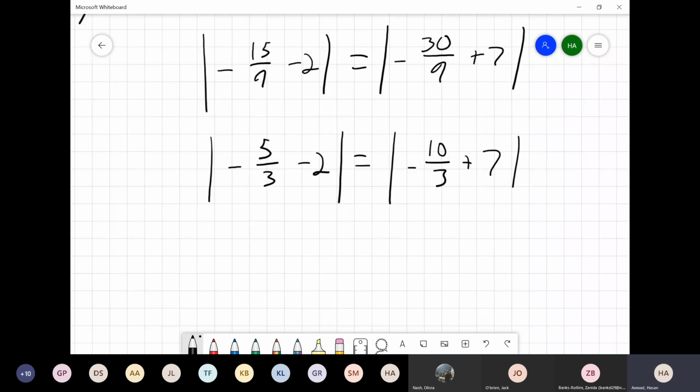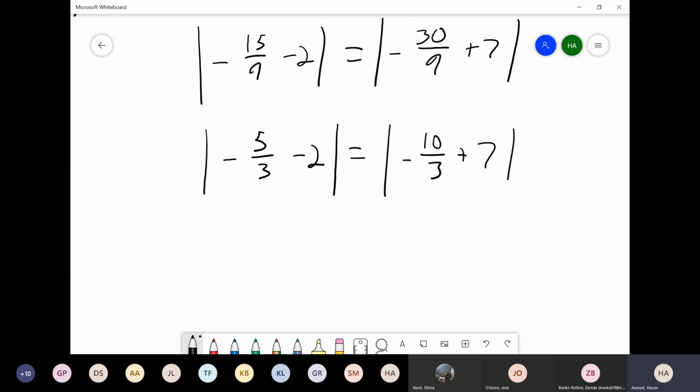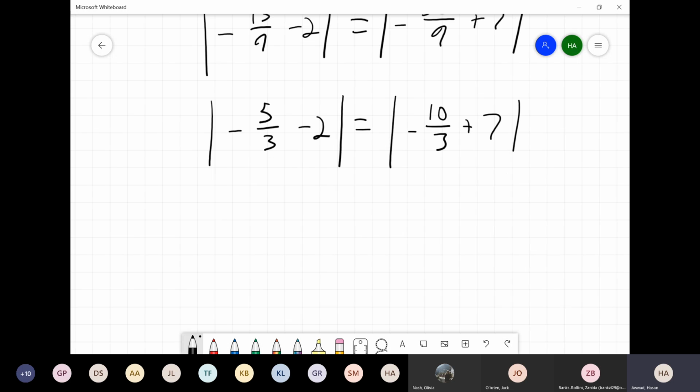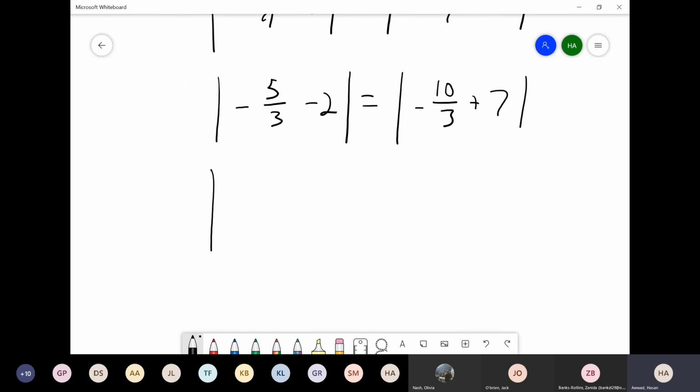Okay, cool. So now that we simplified fractions, it's in terms of thirds now, we don't have to deal with ninths. We're going to make common denominators for our -2 and for our 7, and then we'll combine fractions and move on from there, right? So doing so, we are left with -5/3 minus, well, I want it to be in terms of thirds, right?